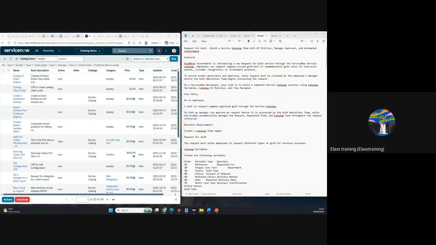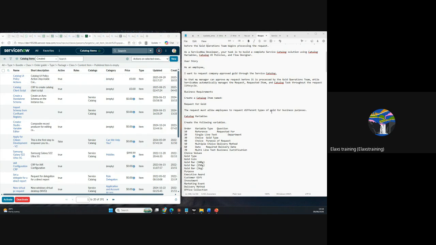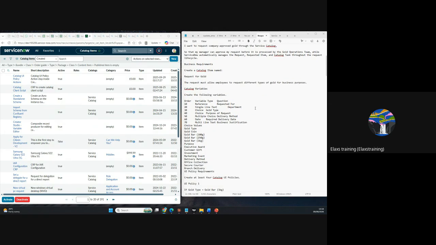All right, guys. So this is my screen. Can you see my screen? So now this is what we're going to do. We're just going to run through this, and we're going to create a catalog item, and also go with the user story and create the flow and test it, just to have an understanding, right?